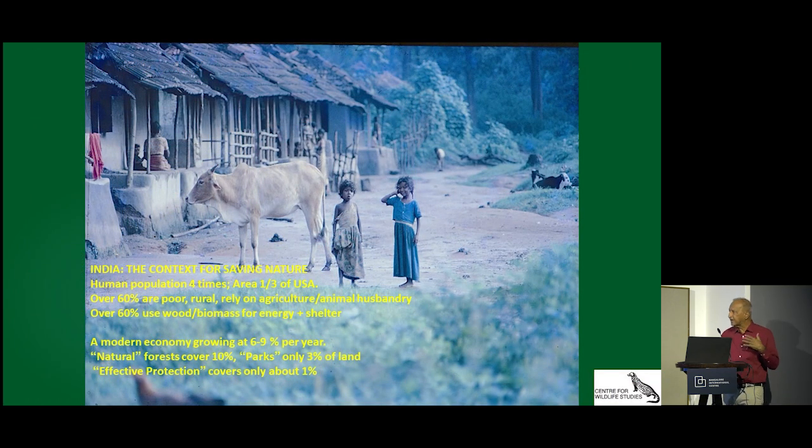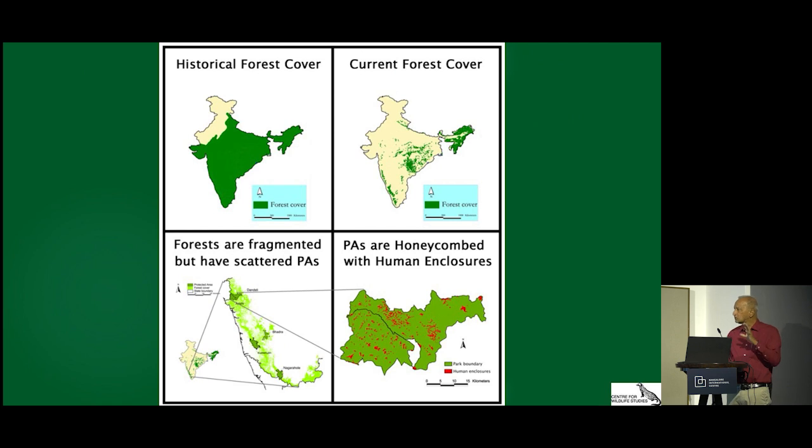So, stretching beyond that, looking at the big picture, India has 4 times more people than the US, or 5 times, I guess now, but we are only a third the size. We have poverty, we have land-based occupations, wood was the source of energy, and this is why we have so little forest left. If you look at all of India, only about 10% is under reasonable forest cover. All that green is natural, but what you see in the top right is what you have. And that's the picture of the Western Ghats. The key thing is, only about 3% to 4% of our land is under protected areas. So when people say, why do you need space for wildlife, we are a poor country, I'm talking about 4%. So for all this biodiversity.